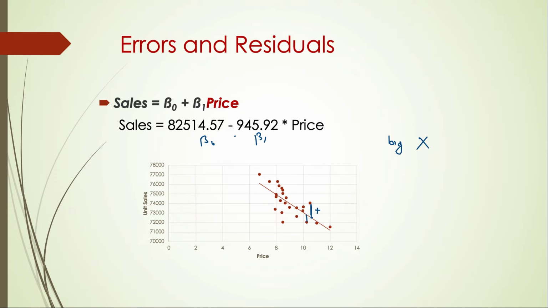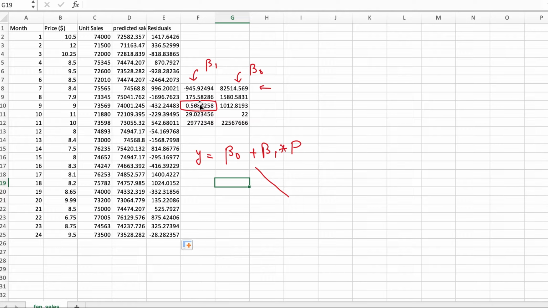Now let's see a measure of this, which is already printed here. So this cell is called R square. It is also written as capital R square or small r square, and it's read as R square. This is a measure of how good your model is able to estimate the variance in the unit sales or the predicted value. So in this case, it's 0.5688. So this is a fraction.